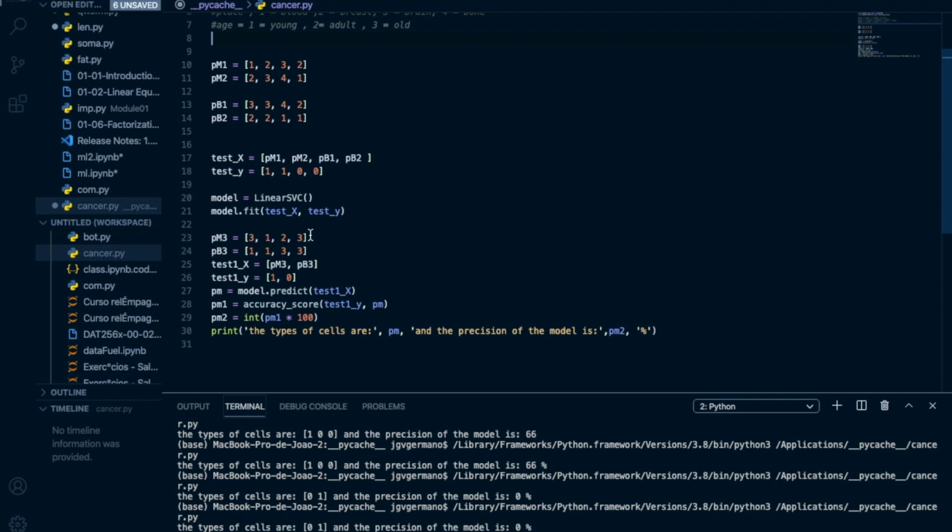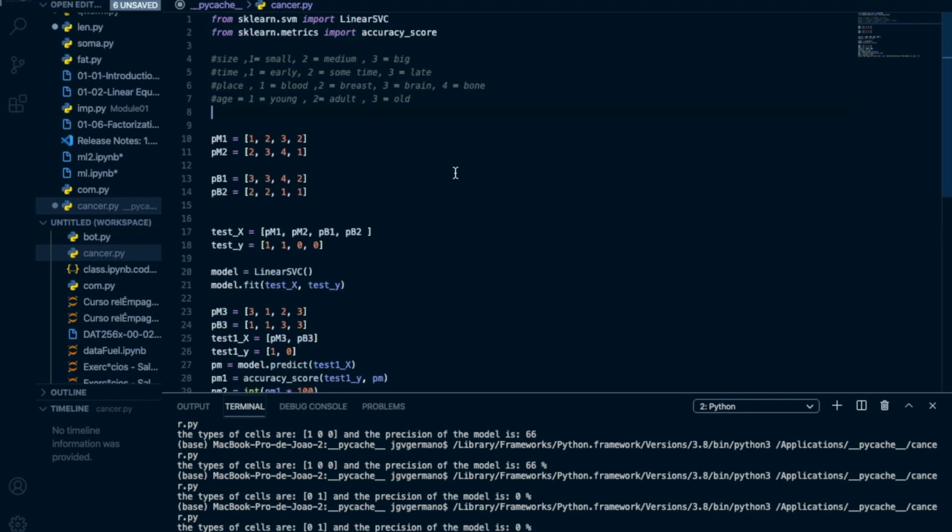So for making this machine learning project, I used the same formula that I used in the last video about the computer system testing. That one was better because it wasn't too precise, like the precision that you need to analyze cancer cells. The parameters to define what type of cancer cell it is are totally different from analyzing computer systems.